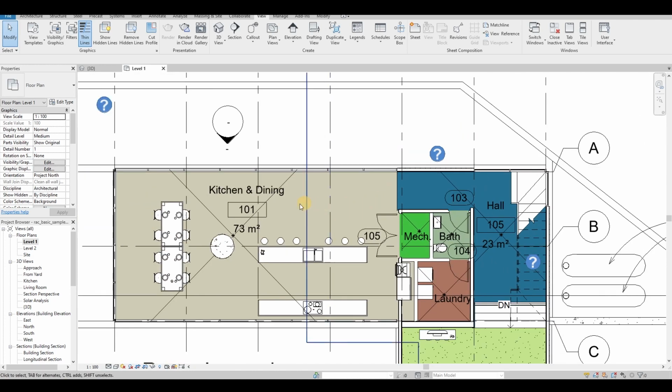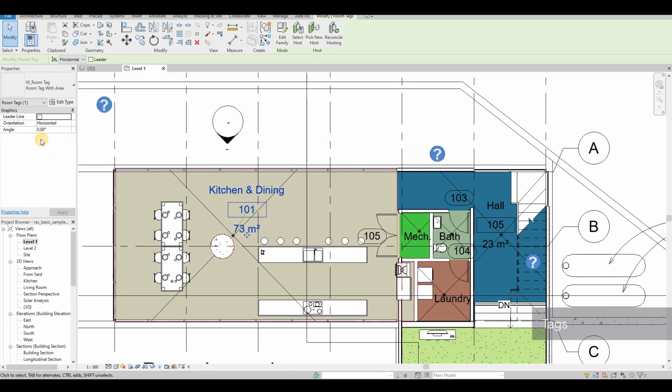Now when we talk about the presentation, tags were one of the issues, because when we have tags, we had a problem with the angle and rotation. So now we can actually control the angle of the rotation, and if we rotate it manually, we can still see that it was rotated directly based on the angle.